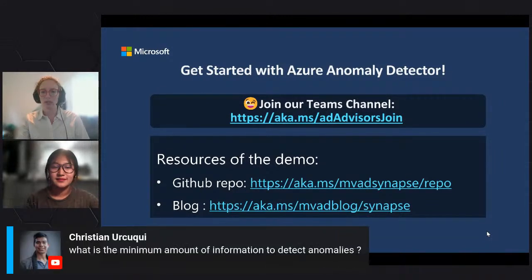We have a question from Christian. What is the minimum amount of information needed to detect anomalies? I think what you mean is probably for both training and inference. For the training part, we don't have really hard restrictions on how many data points and timestamps you have to input into the training model. What we suggest, based on our previous experience and experiments, is that if you have around 10,000 or 15,000 timestamps, that would be a good starting point.